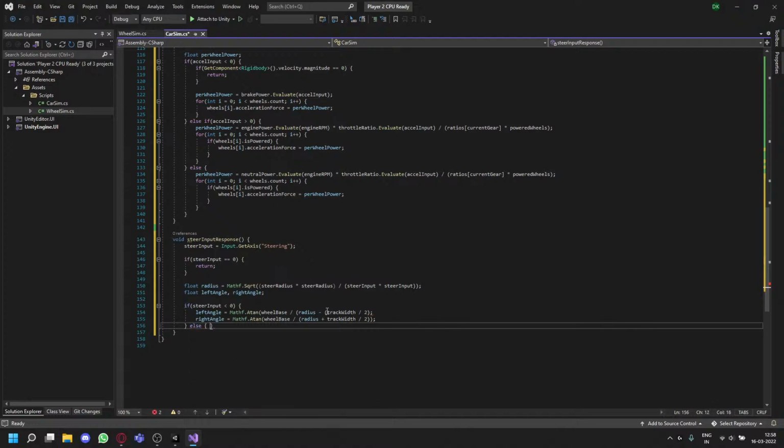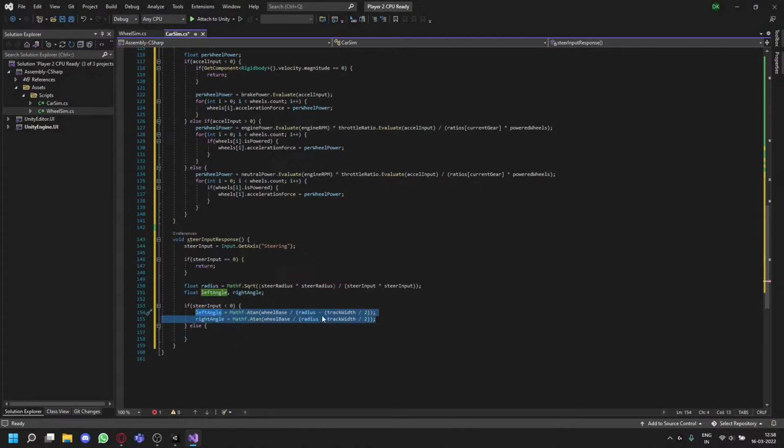Okay, and then we put an else here because the 0 is already eliminated, so either it will be less than 0 or greater than 0. So greater than 0 is a right turn, so we'll just take this.